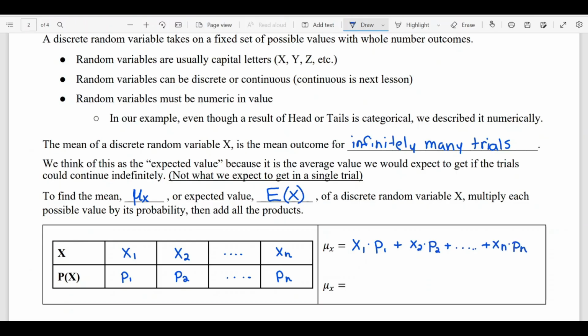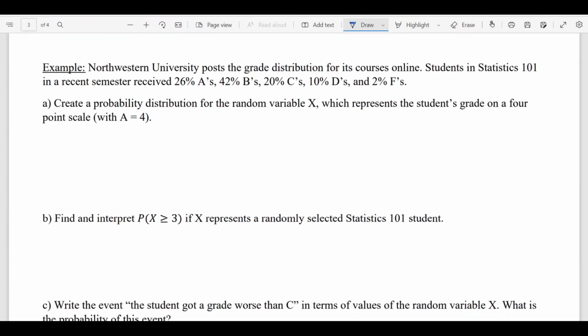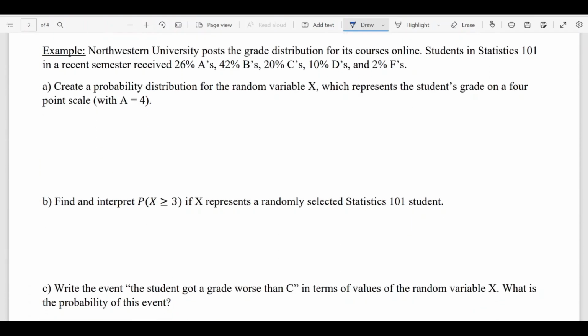And what that looks like in notation: mu sub x is equal to the expected value. We add up this multiplication pattern, so we're going to use sigma, and it's going to be x_i p_i. So for each individual x times its individual probability. I always like doing this in an example because I think it just clicks a lot better when we see an example of this in action. So that's what I have on the next page before we discuss standard deviation at all. Let's make sure we understand what this means with the expected value.